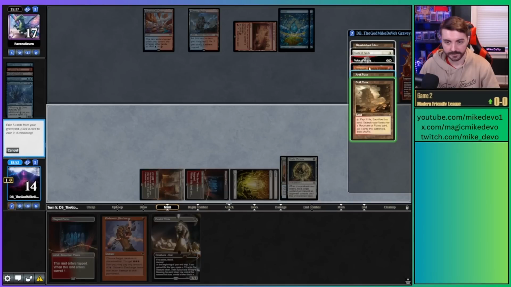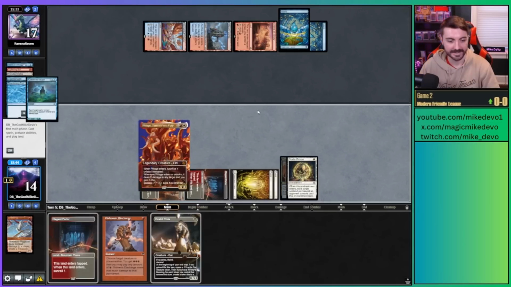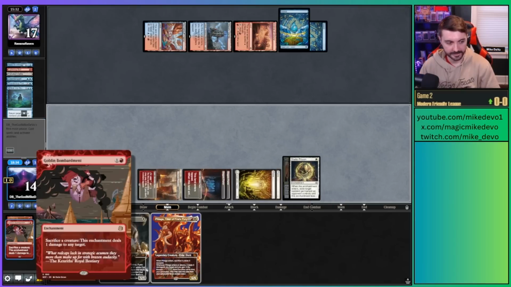Cast Flage. 1, 2, 3, 4, 5. Assuming it gets countered here. Pretty easy counterspell for them. Archmage Charm. Oh, Sink into Stupor. Okay. Elegant Parlor. Goblin Bombardment. No. I keep putting Bombardment to the graveyard.